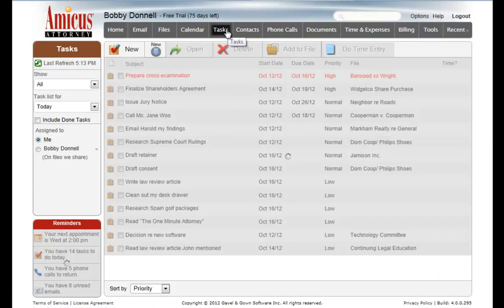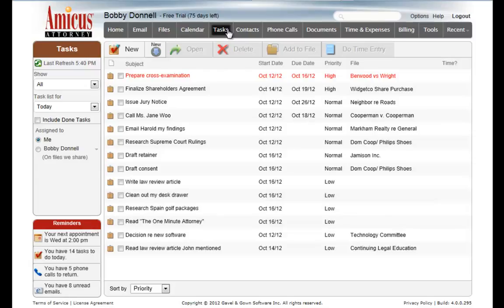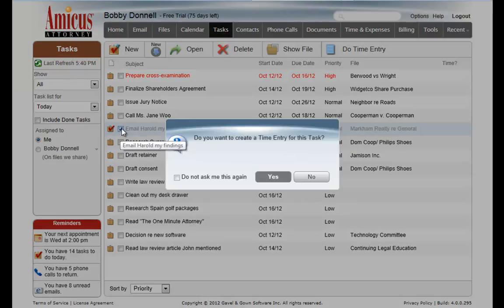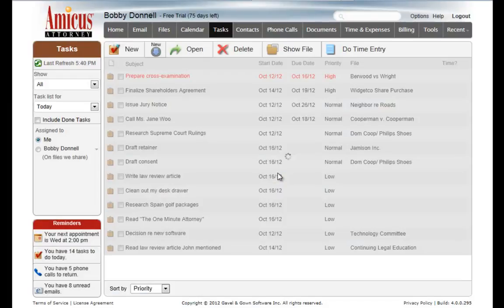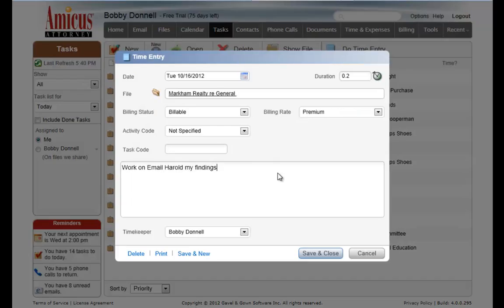Right, by now you've got a sense of it. So we've got a task management system that works very similarly. We've got deadlines, priorities, everything cross-referenced to client matter files. You can see these are always a link so that we can just open those up again. And all we have to do is mark something done and we get an instant time entry. Do you want to do a time entry for this task? Yes, please.